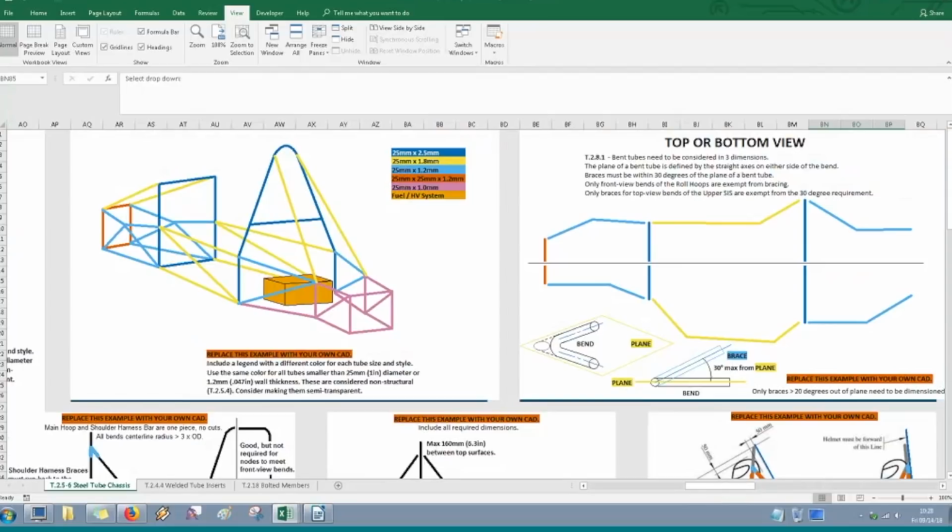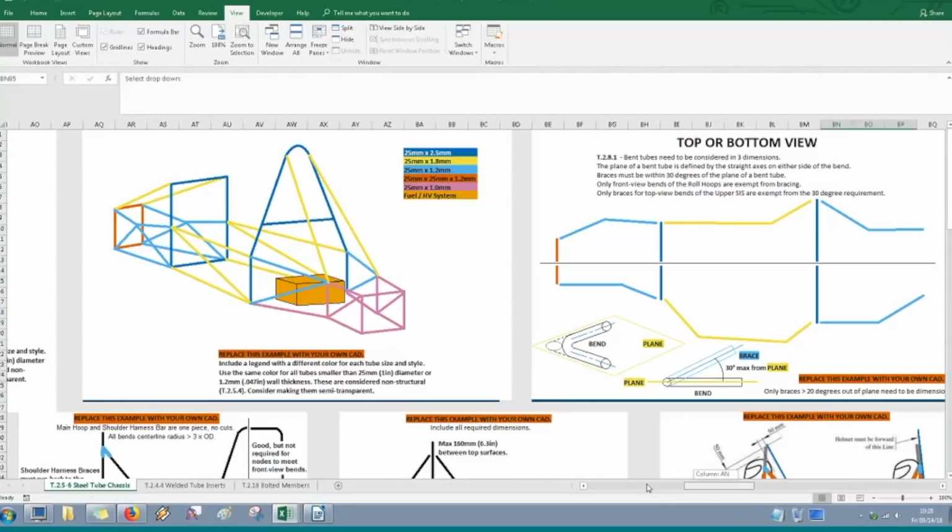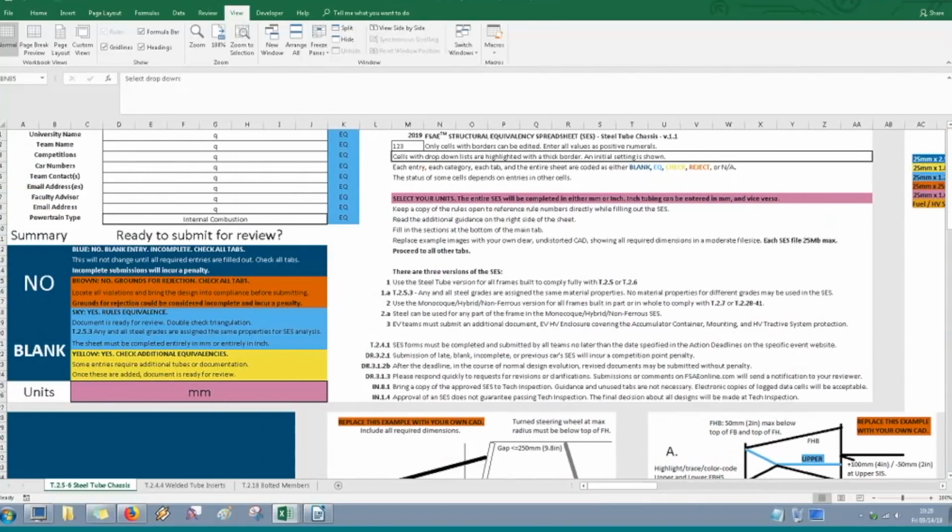Don't miss these main ones for the overall chassis. And once you've done that, ideally you're going to have rules equivalents, or check, and then your SES is ready to submit, and you should have, if you've done everything correctly, a very good chance of, or certainly an increased chance of being approved on the first submission, which was another goal for revising the SES this year.